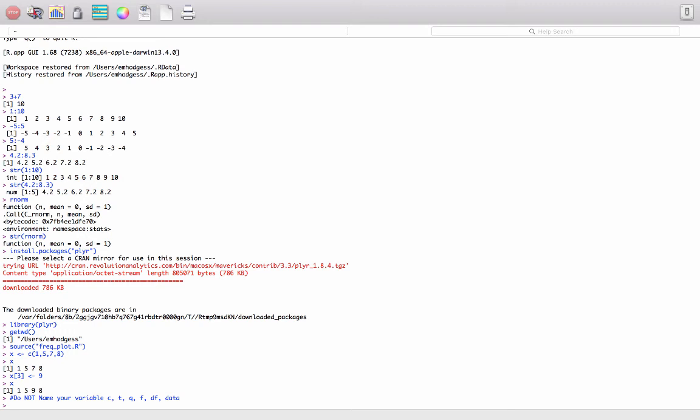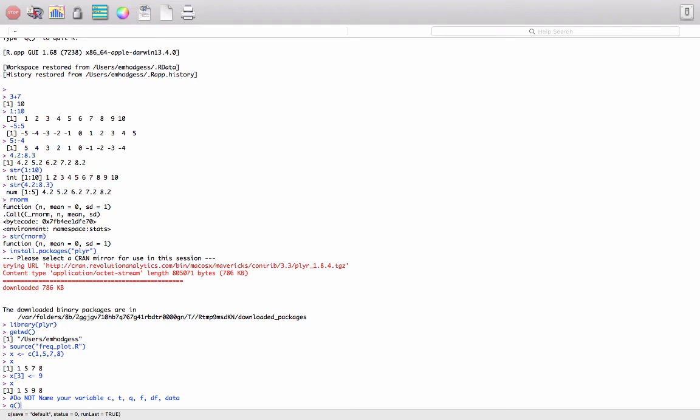Okay? Now, what if you're tired and you want to get out of R? You're going to use quit, or my fault, Q, open paren, close paren. It's going to ask you if you want to save or not, save your workspace. Now that's going to save all the variables. Okay?